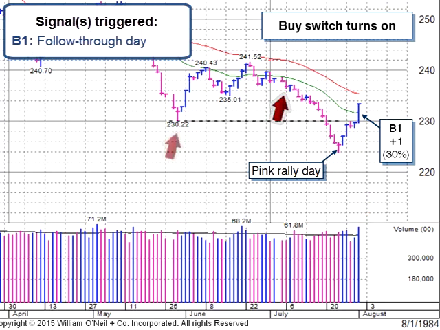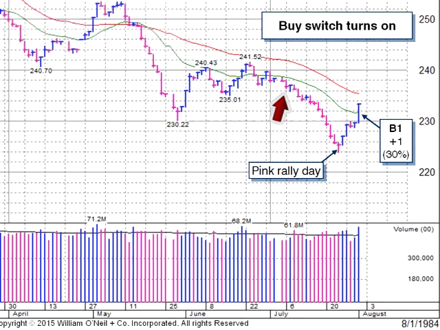Bill has always said you don't have to wait for the rally to fail by undercutting your rally day to get out of the market. A lot of people think, oh, well, if my rally hasn't definitively failed with an S2, I'm going to stick with it, and hope. He said if you've got a lot of distribution early on here, you've got enough sell signals, get out of the market. You don't have to wait for things to get really, really bad before you're acting.